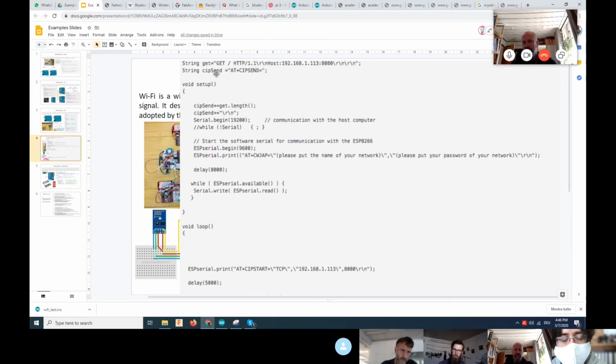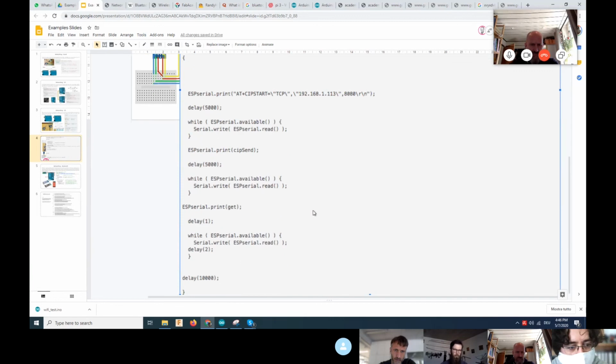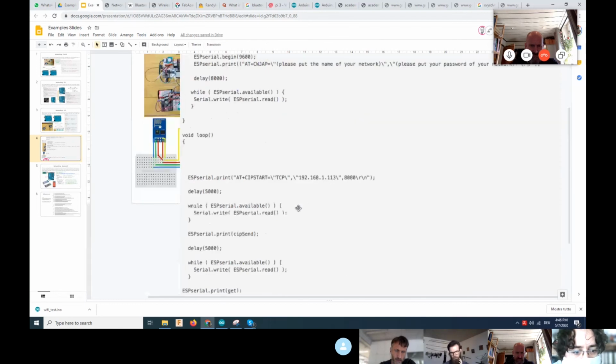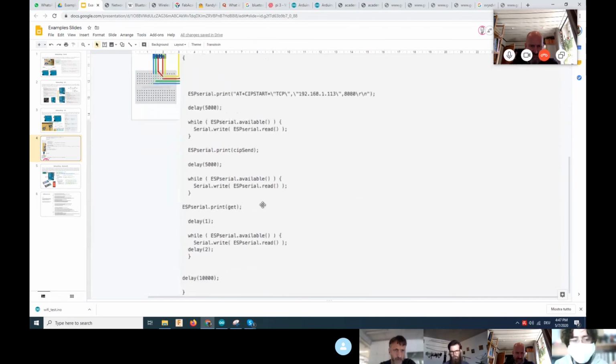So the way that you talk with this module is just chaining strings, and the content of the strings is basically the protocol that you need to use. In this case, the HTTP protocol is on top of the TCP protocol. So you use first this one, and then you use the GET request over here, and everything is chained in strings. So first you send this one to start the TCP communication, and then you send GET, and this GET string contains this string, sorry, over here to do the GET request.